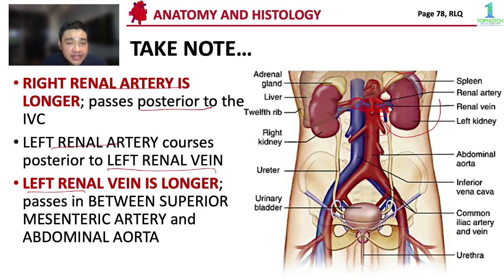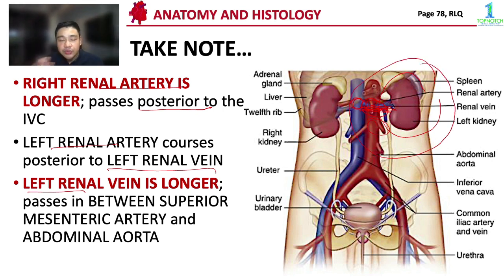Okay? The left renal vein is longer because it has to cross on top pa of your aorta. The aorta is approximately around 2 to 3 centimeters, and that crossing affords us more length to get the left renal vein, and longer vessels would entail a partly easier anastomosis of the graft kidney to the recipient. So, mas mahaba yung vessels, mas madaling ikabit. Kaya, mas madali daw or mas favorable for the transplant side if we will give them the left kidney.